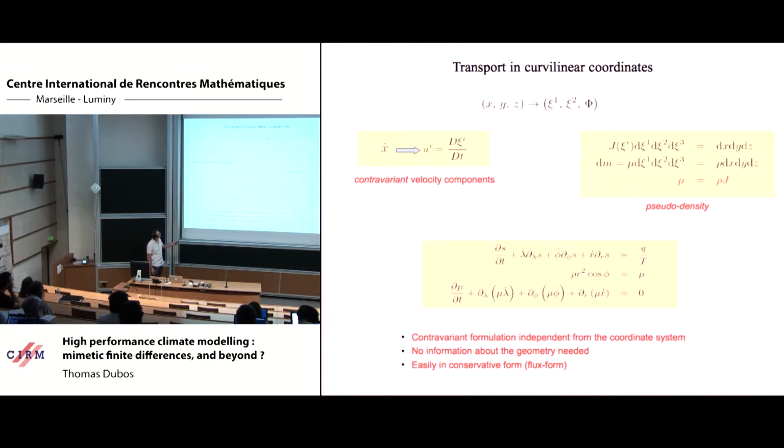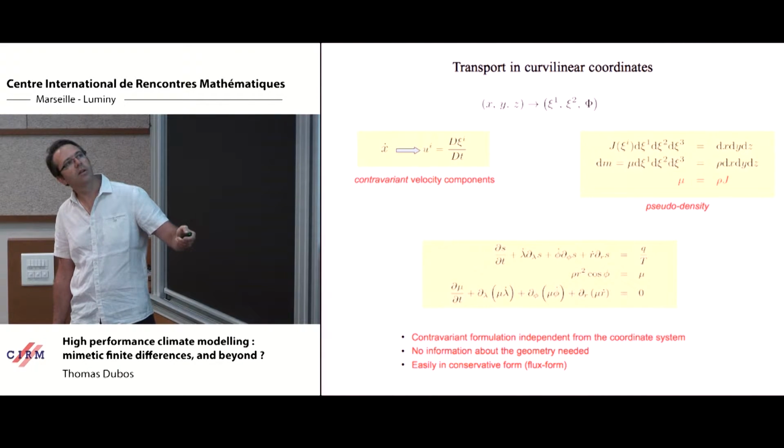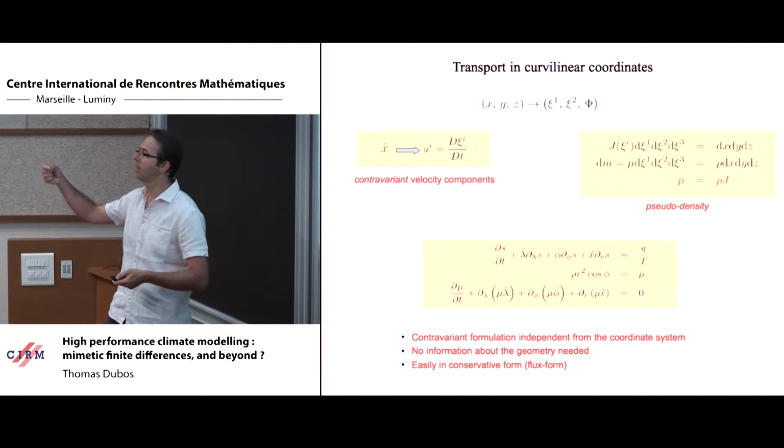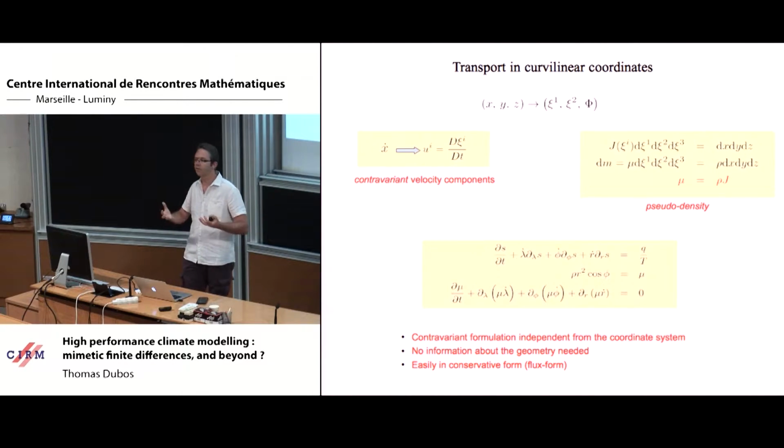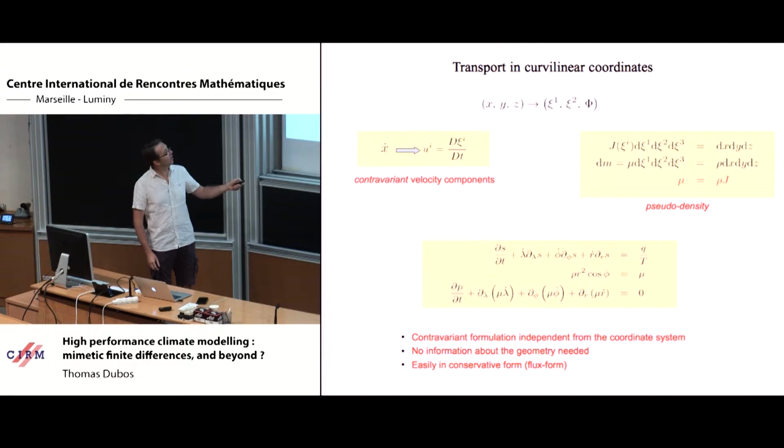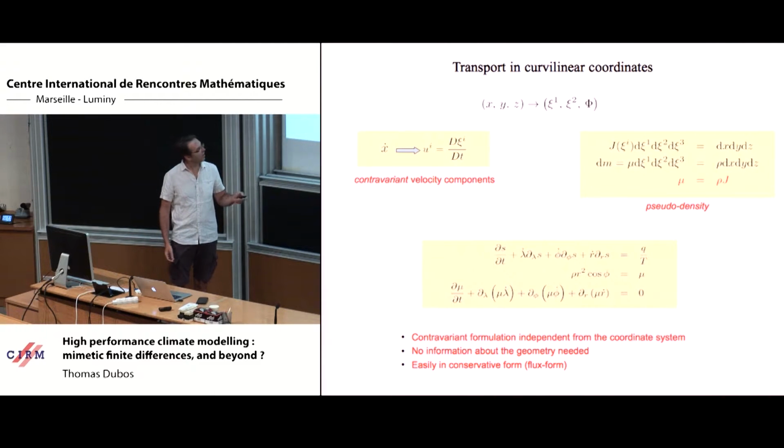Okay, you don't see very well here, so this would be lambda dot. Lambda is longitude, phi is latitude, and r is the distance from the center of the planet. So here I've just taken as an example latitude, longitude, radius, so 3 coordinates. And for transport, this looks exactly like u dxs plus, so the 3 components of Cartesian velocities times the 3 components of the Cartesian gradient. So if you do things right, you don't really see the coordinate system.